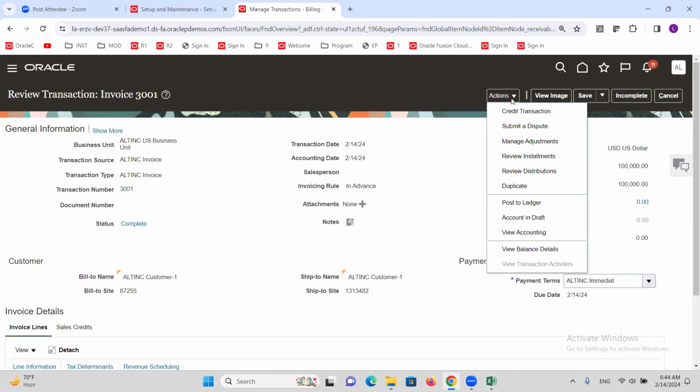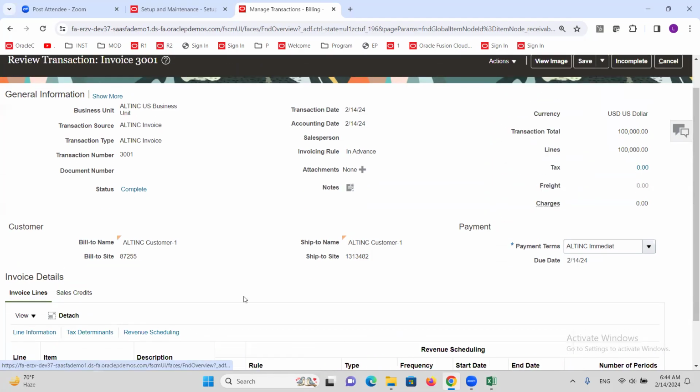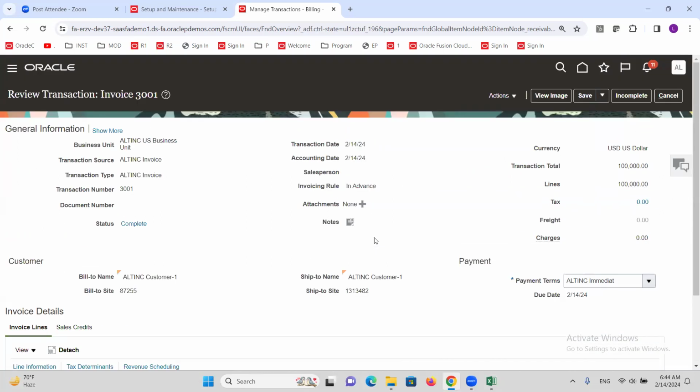Now go to actions. Go to review distributions. How it distributed, you can see. So as per the invoicing rule called in advance, and as per the revenue scheduling rule, it will distribute.